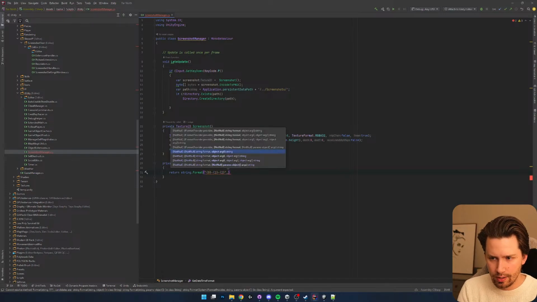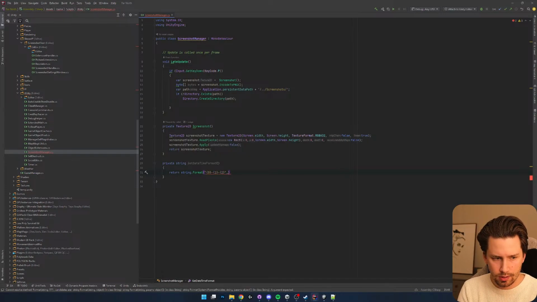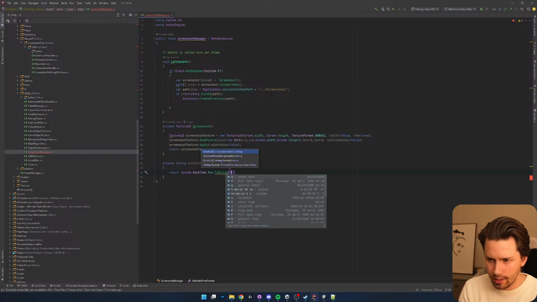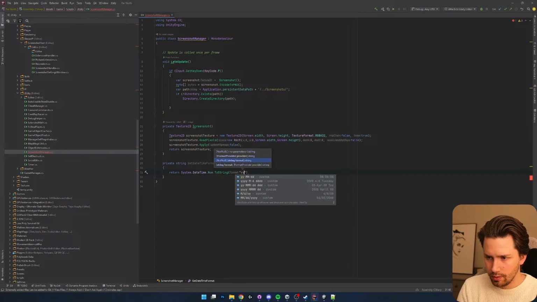And then let's pass in. Hey, you know what? We can just do this. Never mind. Let's just return System.DateTime.Now.ToString, and then we can format it as, is it year?